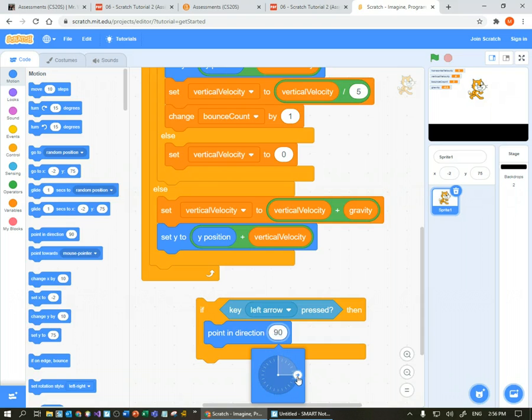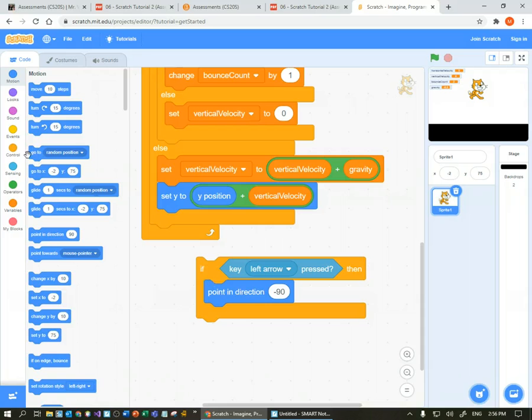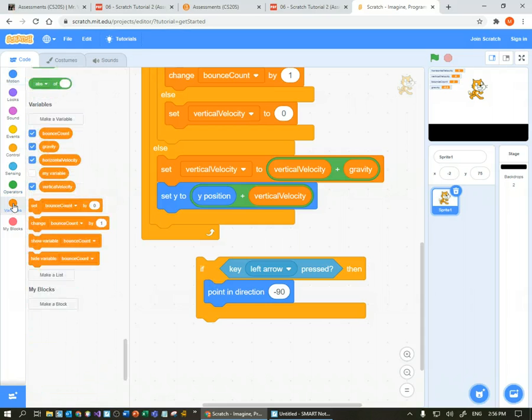To go left, I'm going to drag that little arrow all the way over this way, or I can just type in the number -90 right there. That will be my left direction, -90. Again, you can do that by just dragging this if you want. Handy little feature.